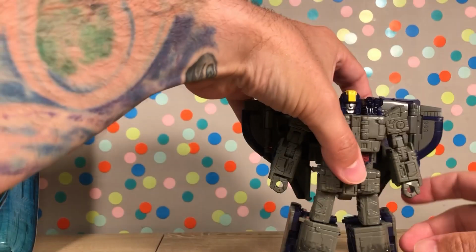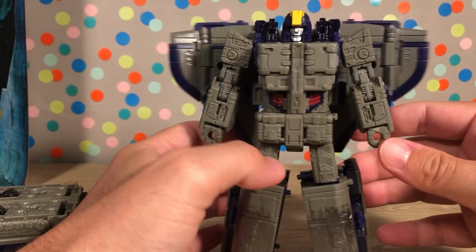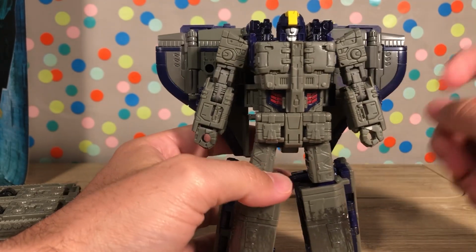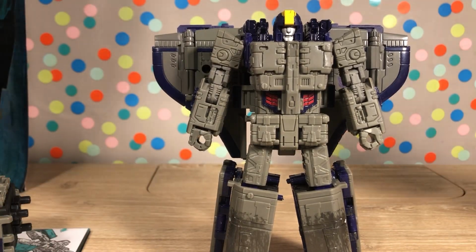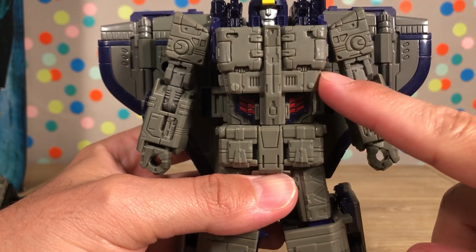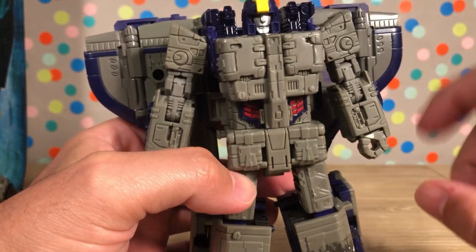So here's our Astrotrain figure in robot mode. I think he looks absolutely amazing. I love his color scheme. I think they nailed the G1 look and feel of him. If you're not into that, totally get it. I am, so I love him. I think he's perfect. He's got fantastic detailing. I mean, all the different little details he has, I just think they did a really good job.